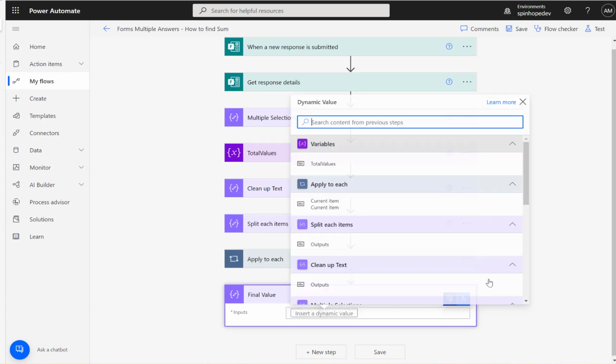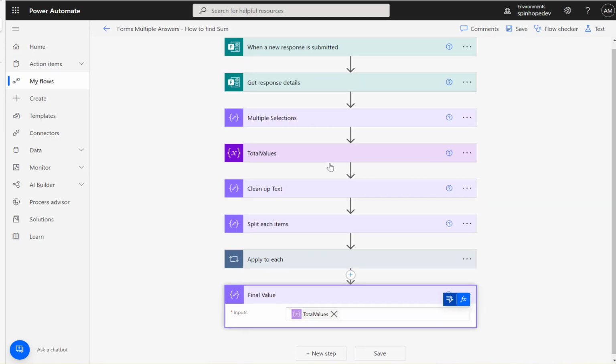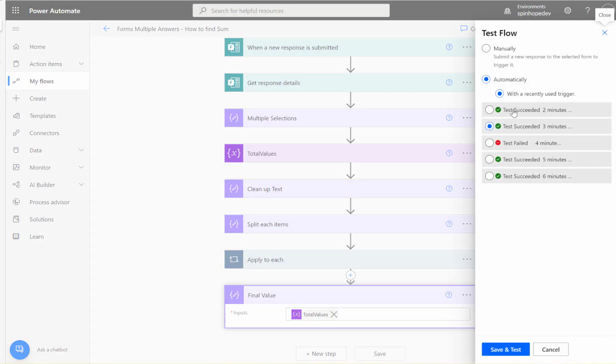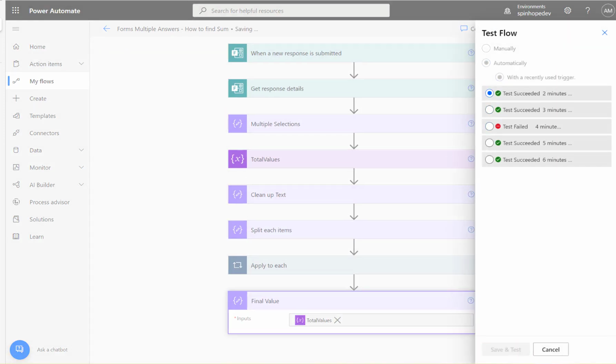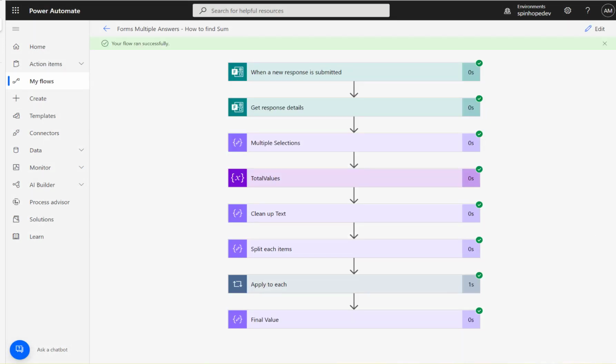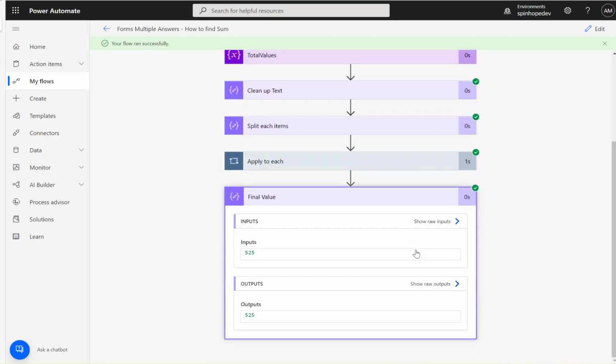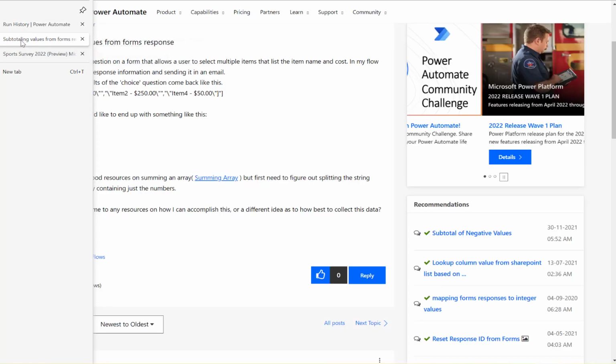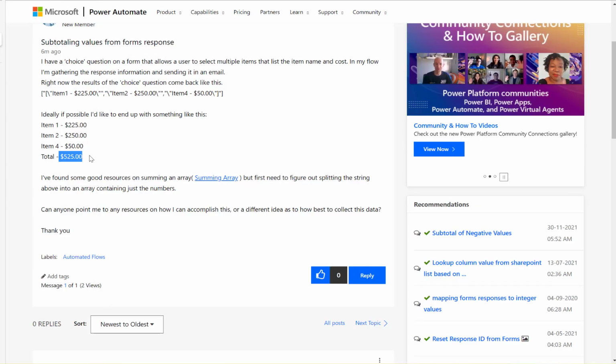Here all we need is to map the variable, which is the total values here. Okay, let's run this flow and see what we are going to get. Okay, flow ran successfully. Here it is, 525. That's what we got. So let's go back here. See, that's what we want.